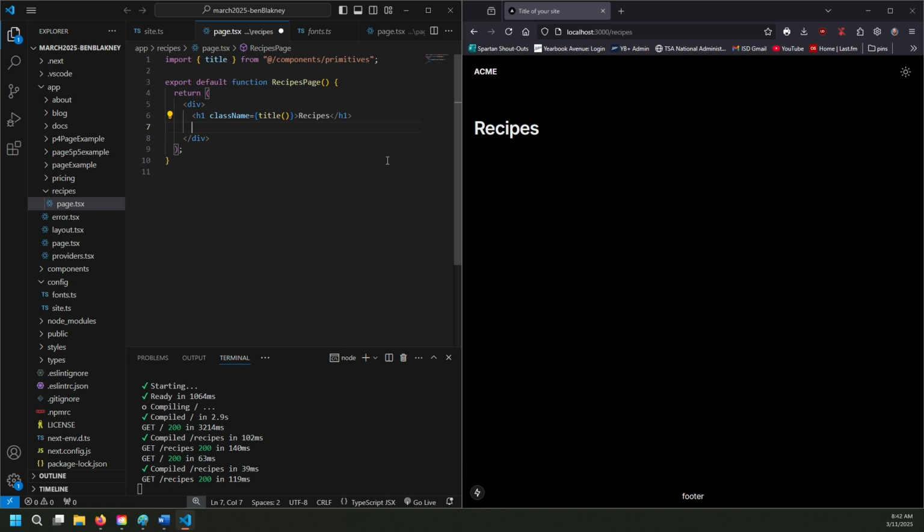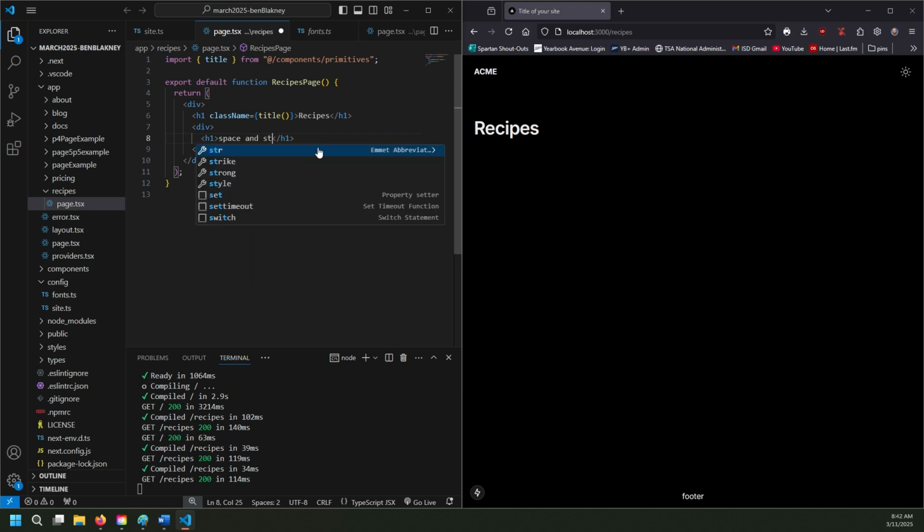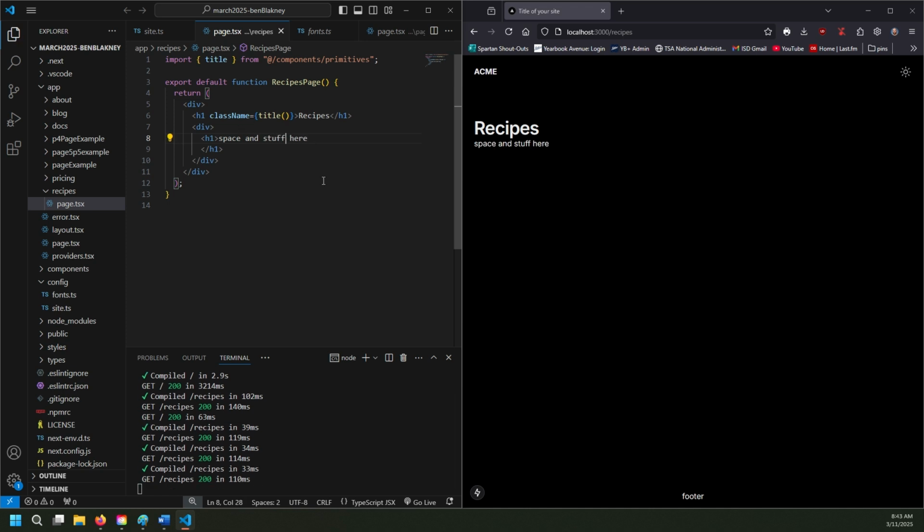All right? So we're going to call a div real quick by just typing the letters div, hit enter, and then hit enter again. Okay? That leaves us line number 8 if your recipes page is blank like mine is. Okay. Now this div does nothing by default. It separates the space out, so if I added an H1 that said space and stuff here, so make sure that says stuff, okay? That's just going to put text on the screen like it normally would, all right?